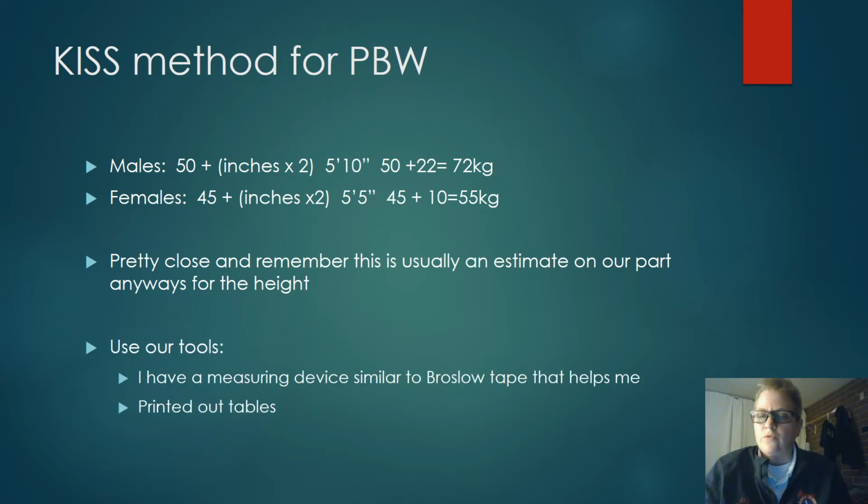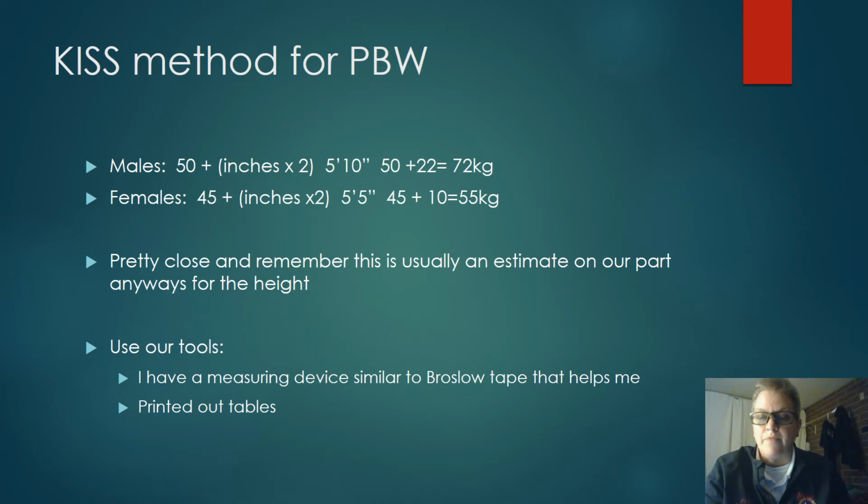I also have tools. We have tools to use, some cheat methods. We have printed out tables that have that already calculated for males and females. Those tables have a 4 milliliter through an 8 milliliter per kilogram calculation already put in there. So you just find a 5'10" person, you can see how many kilos it is, and then you'll look for whatever you want to start out, whether it be 6 or 7 or 8 mls, and it will calculate that for you as well.